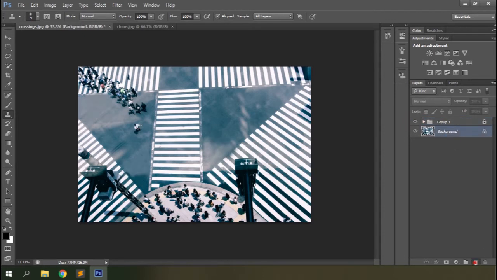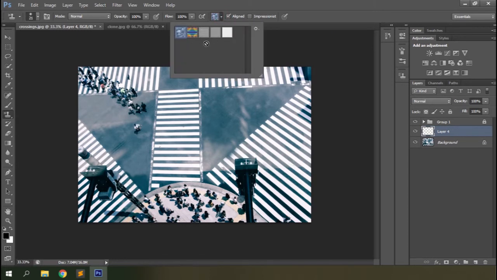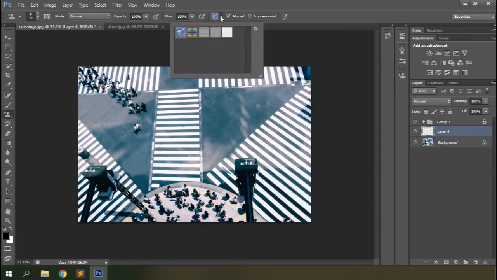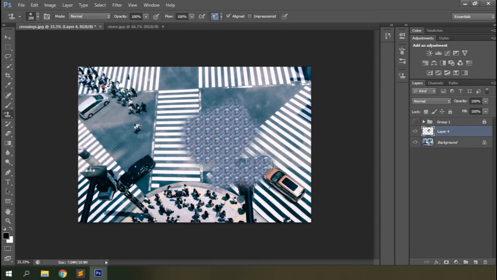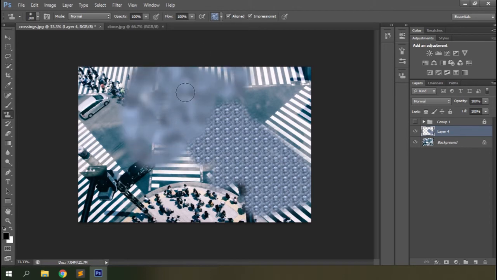Let's see the pattern stamp tool then. Select it. You can see similar options on the options bar. There's an additional option to select the pattern and one more option to make the pattern look like brush strokes. You know how to select pattern from the library or use it from online sources, right? You have already learned how to create a pattern on your own too. So let's select a pattern and see how it works. You can see the output here. Let's check the impressionist option and paint again. And you can see the artistic output here.